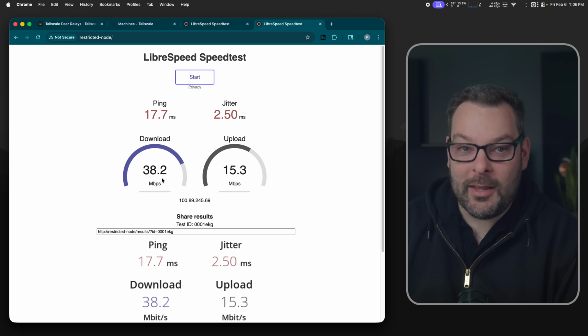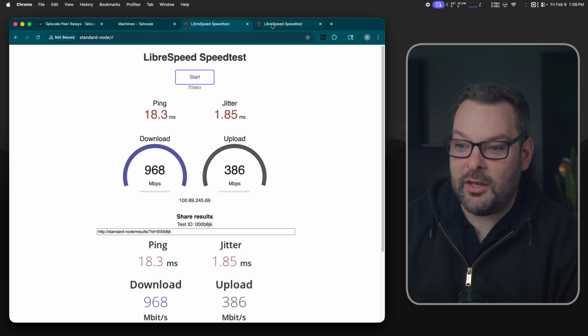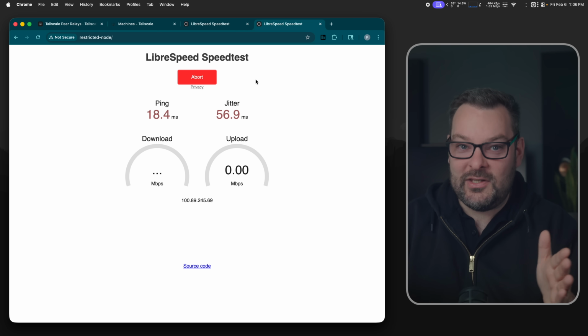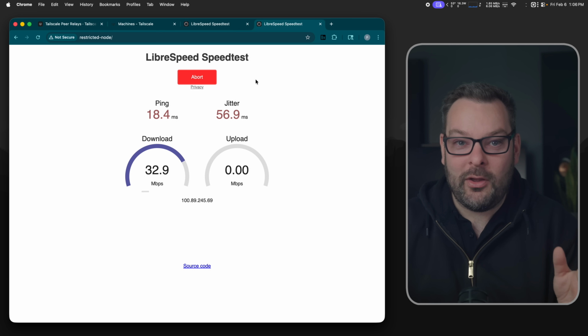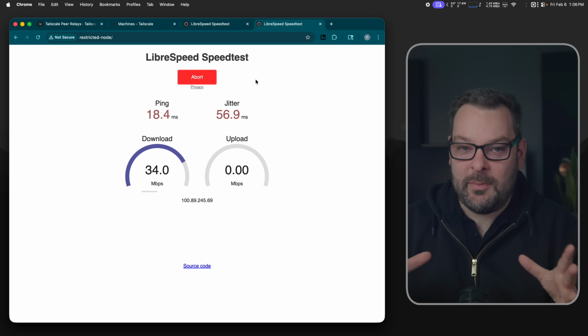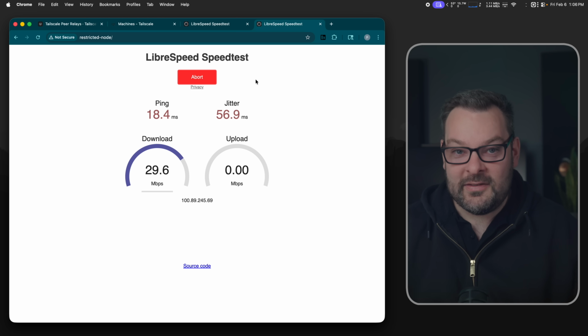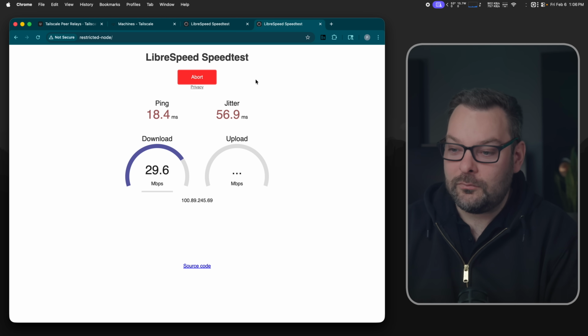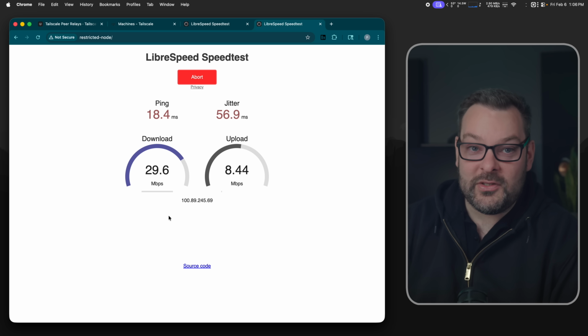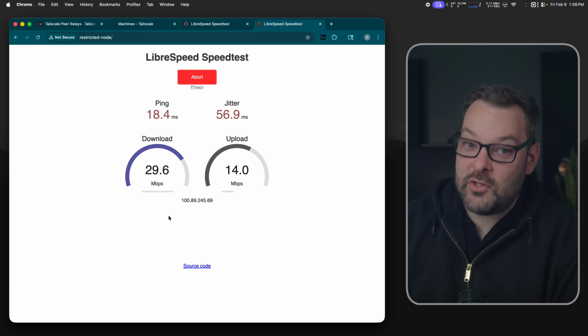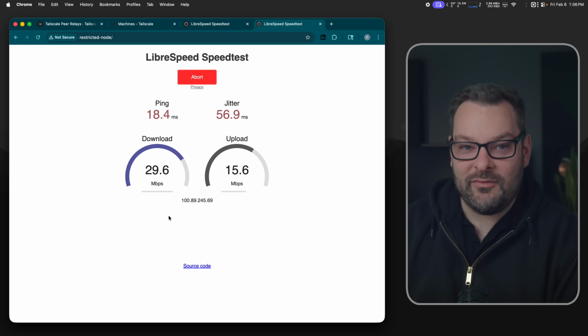We get 38 megabits instead of 968. These two VMs are both running in EC2 in the same network conditions. I've just enabled a debug flag on the restricted node to force it to never establish that direct connection. So we can see here the performance delta between a direct connection and a relayed connection, a DERP relayed connection I should clarify, is pretty vast.